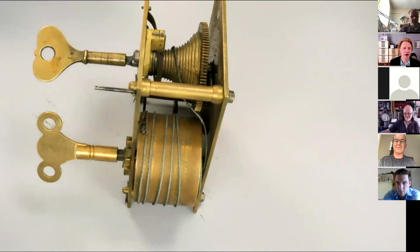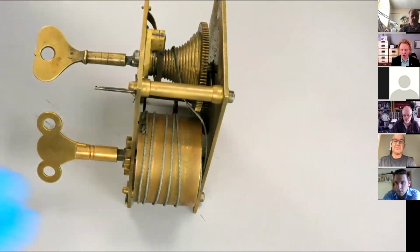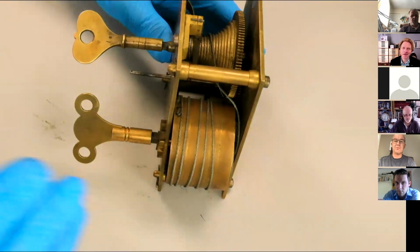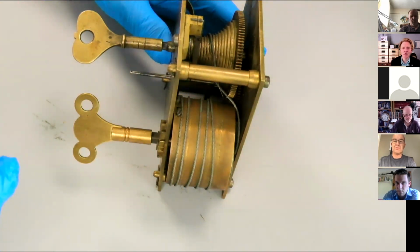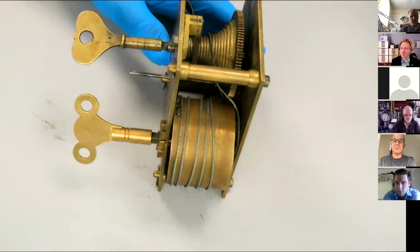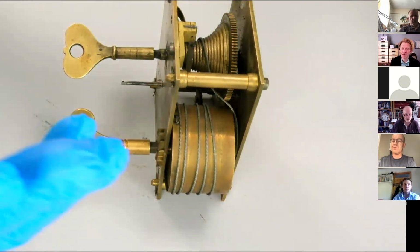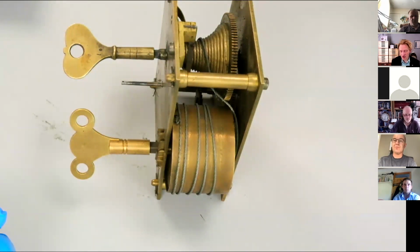One of my students, maybe 5 years ago now, did some work on matching fusees to springs. And remember, a clock like this is just a timepiece, so it has hands, it doesn't have any striking work. It doesn't have a great deal of work to do. So if you have to replace a spring because the spring breaks, for instance, you don't want to repair it in the middle, although that can be done, it's an option, then I think everybody would agree that you want the clock to run on the minimum power possible, typically for it to be reliable.